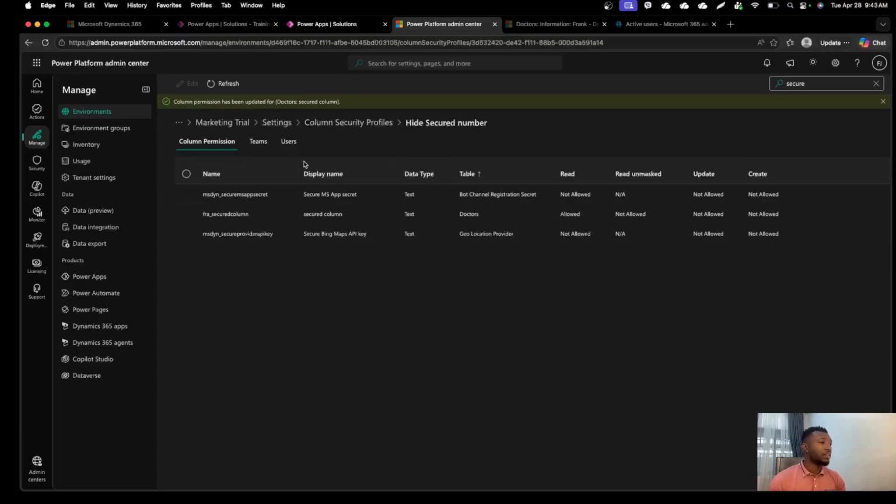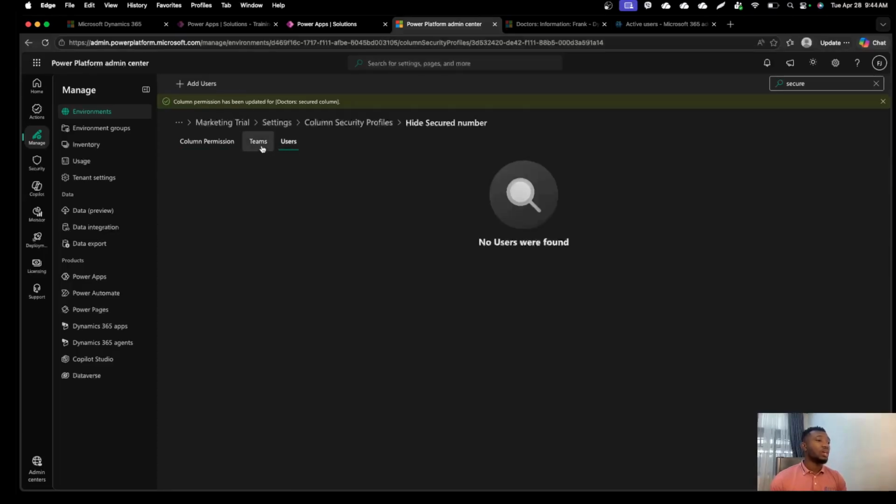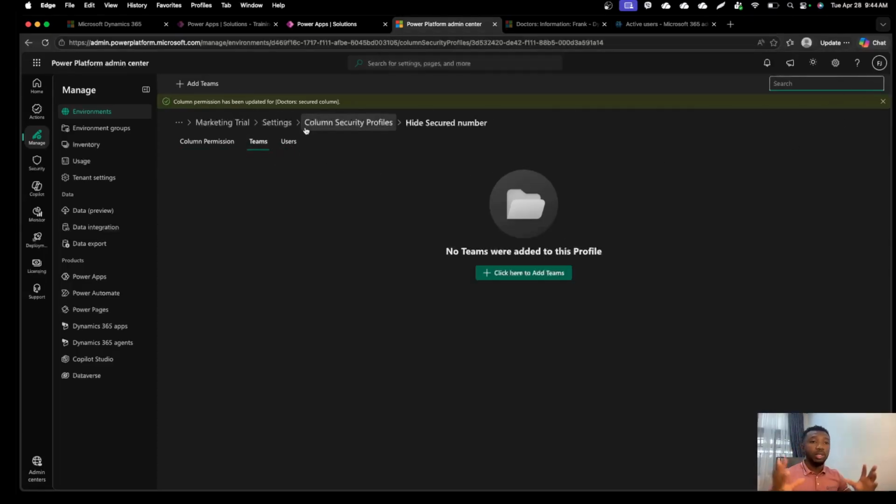So once this is saved, I now go into users. You can either make use of teams, where you have a group of people in a team, you just associate that team with this profile. But if you don't have that, you now need to manually add all the users. So I recommend, if you're dealing with a large amount of people, create teams or make use of teams. But if you just want to use a few persons, then you can go with users, because with users, you end up manually adding these persons, right?